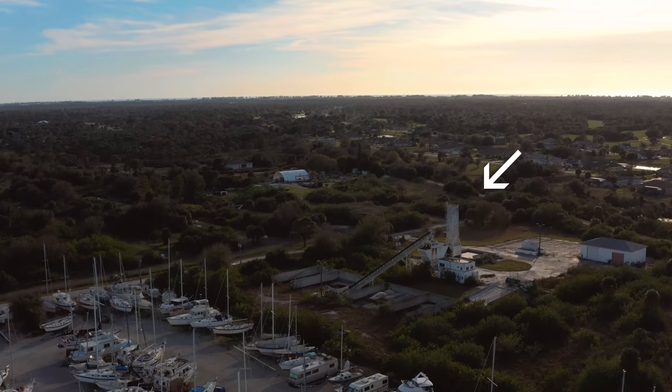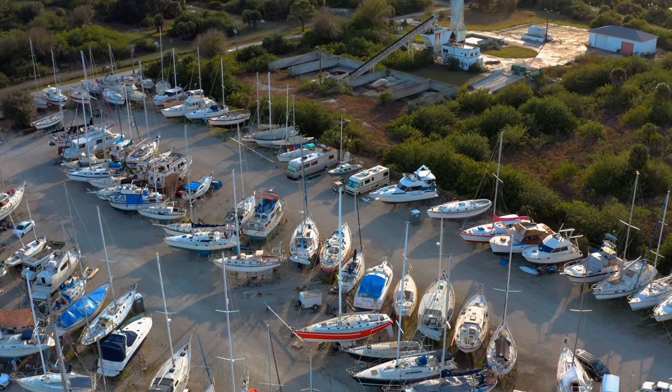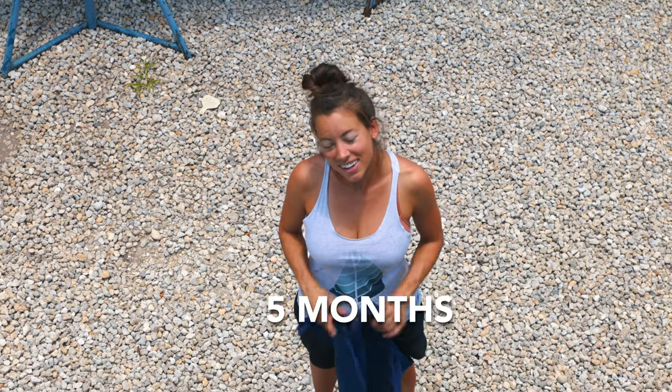This is the night before we get moved over to the other yard for launching. We have walked this path probably 50, 100 times. This path is almost connected to the boatyard, which is the first yard that we hauled out in after our first season on the boat, and we are back for a second time — this is our third season now. The first time we were here we had ideas and plans of starting a family. The second time I was pregnant. And now the third time. It's interesting how many different conversations we've had walking down this path and how many decisions we've made and problems we've solved — about life, about the boat, personal stuff.